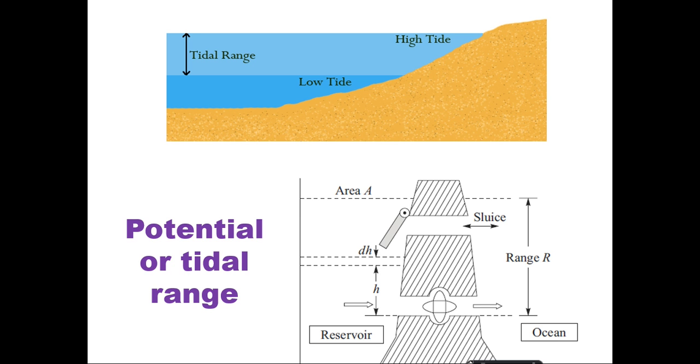Talking about the potential of tidal range. Considering the reservoir, the concept is very simple. If you can enter water into a dam-like structure, known as the basin, and we open this gate, the water will fill, and if it is a bidirectional or bulb turbine, it will rotate in one direction. During low tide, due to the gravitational pull of the moon, this basin will empty again, and the turbine will rotate in the reverse direction.